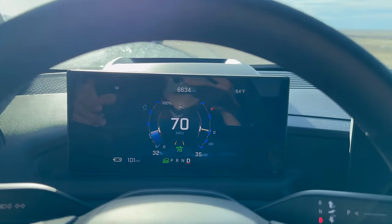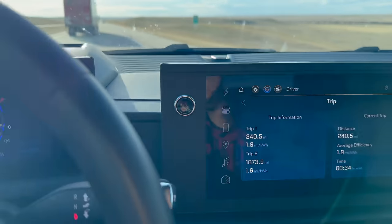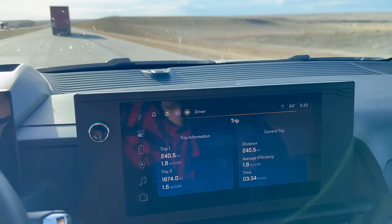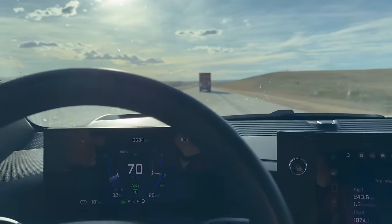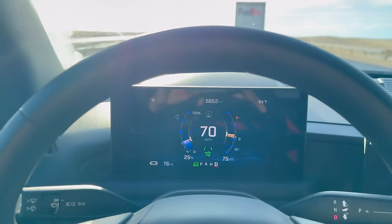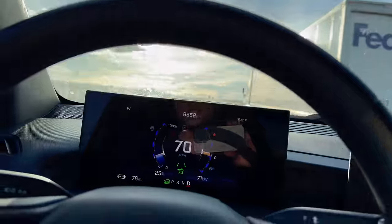And yeah, 32% battery. We've traveled 240 miles. So looking like we'll make it about 350 miles, maybe a little bit less actually is my guess. Just depends on how brutal this headwind becomes as a crosswind once we turn to go south. Okay, just ticked down to 25%. Still, of course, cruising at 70 miles an hour.